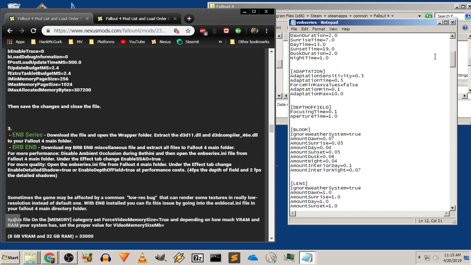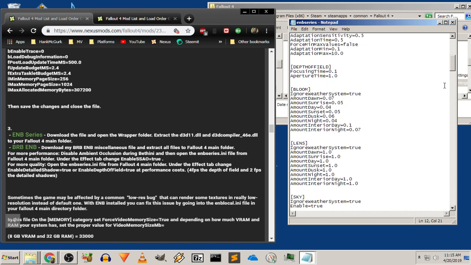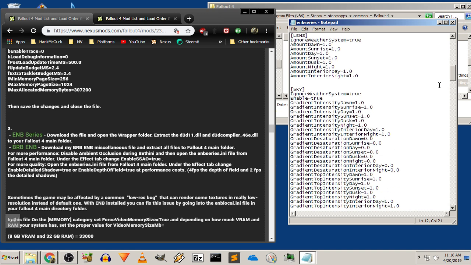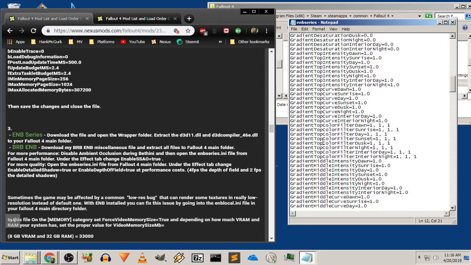So just for little tiny tweaks in graphics like that, I'm willing to move more towards performance over visual. So we're just going to save that and close it up.